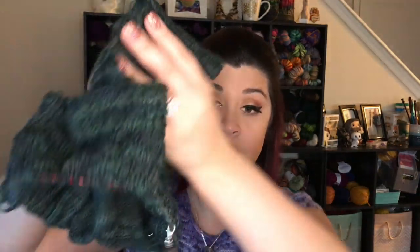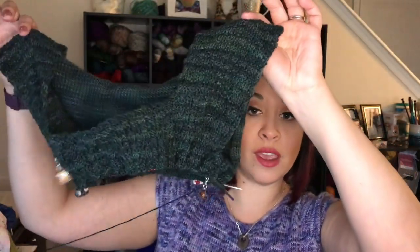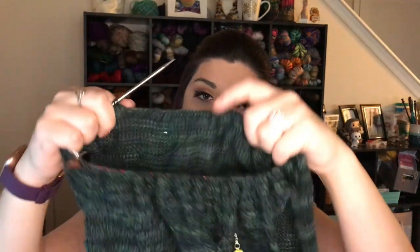I've been debating ripping it out and turning it into something else. I mean, the texture is gorgeous and it feels nice and it looks nice. But as you can see, I am way up here just under the sleeve split, and I have only made it an inch or so. And I'm already over it. I'm already so burnt out on it. So I don't know what to do. I don't know what to do. It's such a shame that I'm so burnt out already.